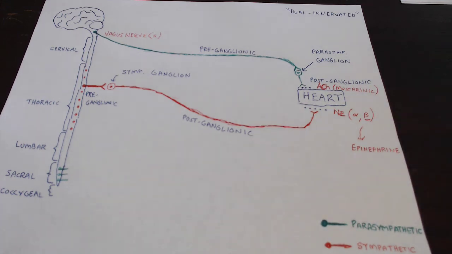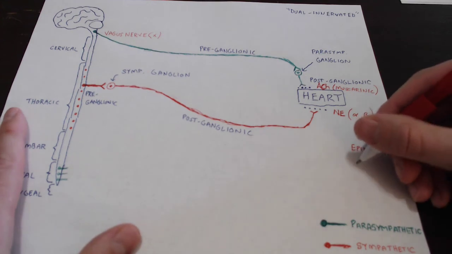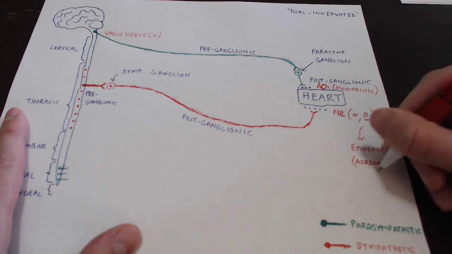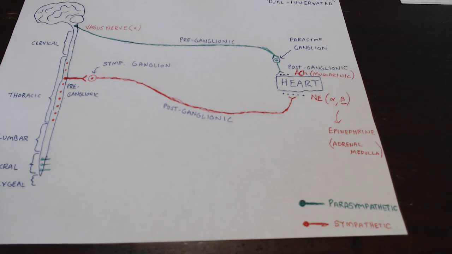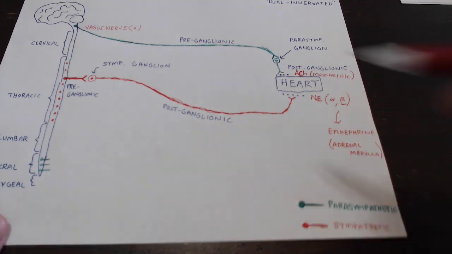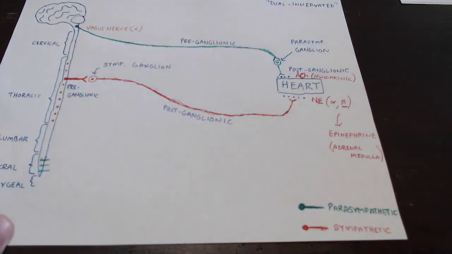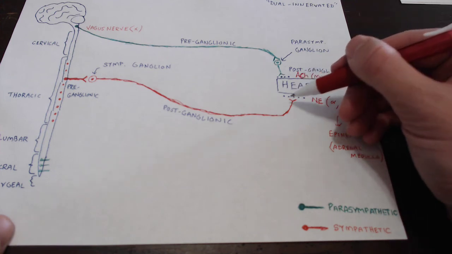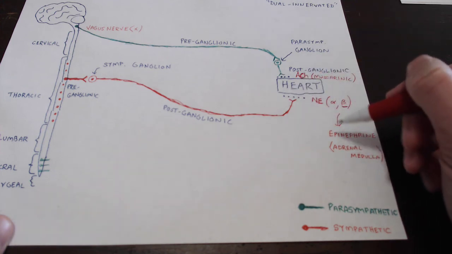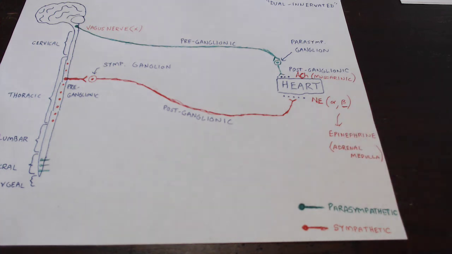It's worth mentioning that alpha and beta receptors do not just respond to norepinephrine — they also respond to epinephrine. Epinephrine is not a neurotransmitter though; it is a hormone released by the adrenal medulla. The release of epinephrine from the adrenal medulla is actually part of a neuroendocrine response facilitated by the sympathetic nervous system. So when your sympathetic fight-or-flight response gets into overdrive, not only do you activate a purely neural response like this, but you also activate a hormonal response and can double down — your heart rate goes up because of norepinephrine attacking the same receptors that epinephrine from the blood is doing as well.